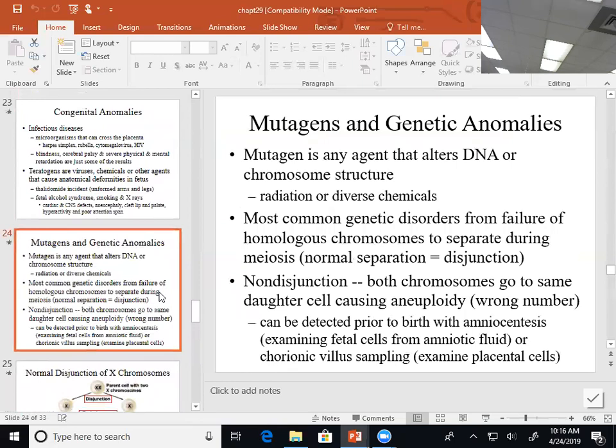Some had the same exact development, so it would depend, but not dizygotic. Dizygotic twins are absolutely separate. These are separate whole little packages, if you will. So you can have dizygotic twins of different gestational ages, which is obviously a high-risk pregnancy, because usually that doesn't happen because of inhibin. When a woman gets pregnant, she's not going to be producing FSH, so there's not going to be a follicle the next month. But sometimes, because of inhibin and progesterone, women will, so they can have fetuses of different gestational ages. You will hear about dizygotic twins getting their nutrients through the placenta and being born at different times. You can imagine how high risk that is.